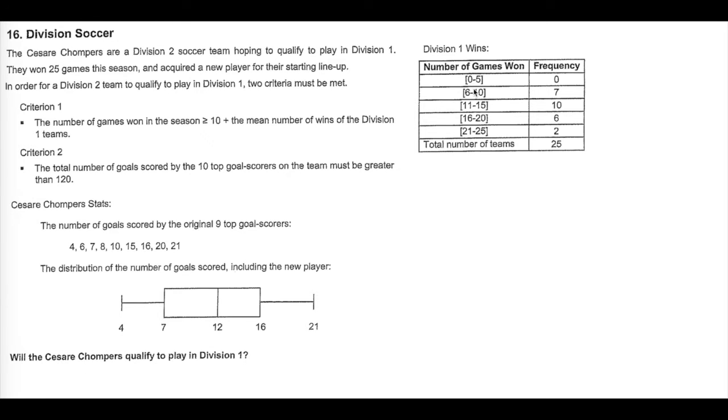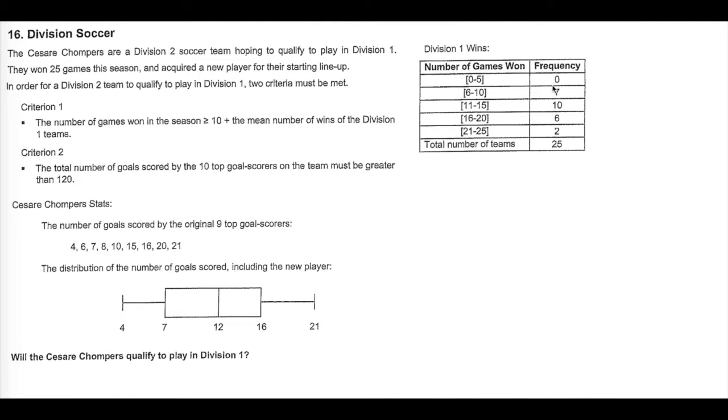We have a frequency distribution table. You've won 0 to 5 games, that happens 0 times. Here you've won 6 to 10 games, and that happens 7 times. We just don't know what the number is. Is it 6? Is it 7? Is it 8, 9, or 10? When they give you a range like this, you're going to treat this range as though it is the middle number in the range. You find the median of that range.